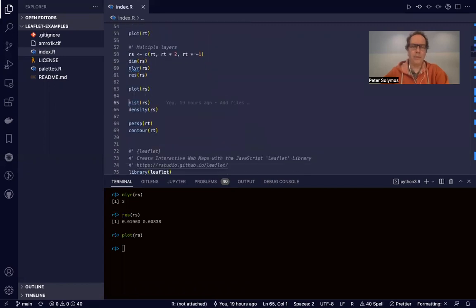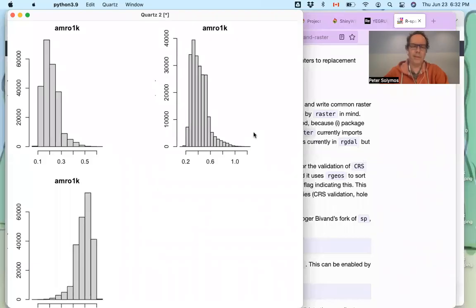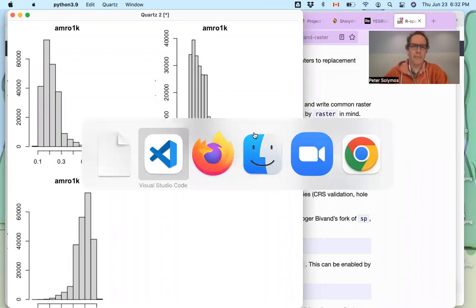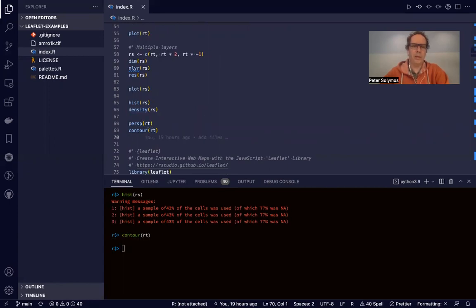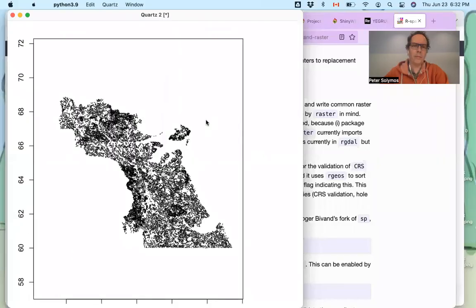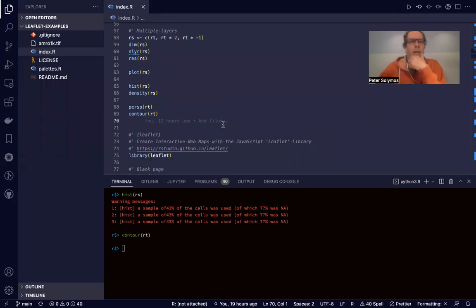And there are other metrics that you can get if you're just interested in the distribution of the values. You can plot a histogram or a very similar looking density plot, which is based on a subsample of all the values. And if you have a more meaningful map than this, you can also create a perspective plot or create contours, which is going to look quite ugly for this high resolution image. But there are a couple of these basic plots that you can create easily. So this is just to set you up for future success.